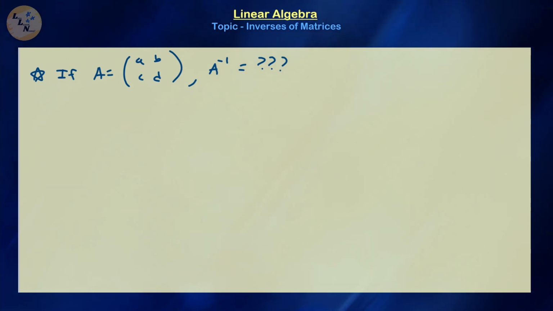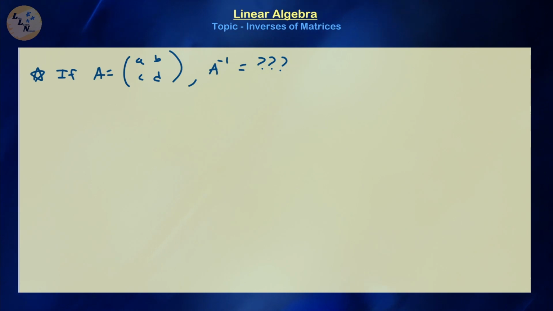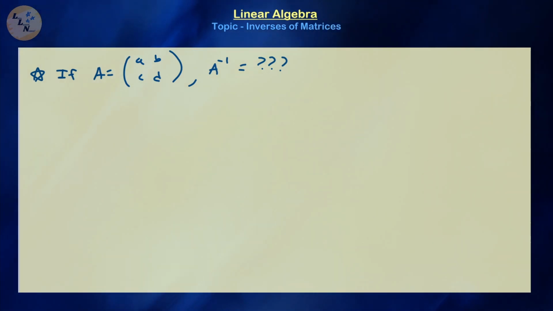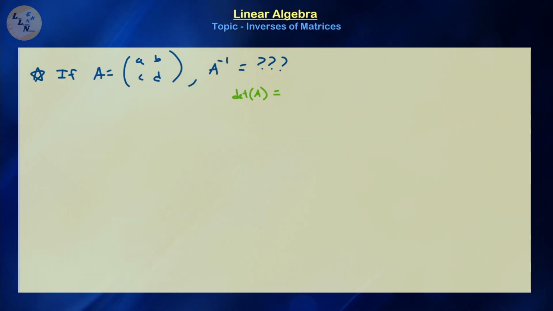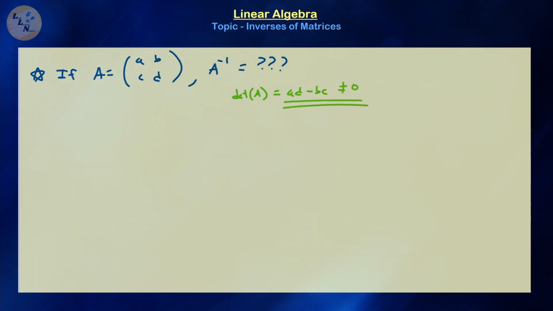So what matrix A inverse do we need to multiply A by, both on the left and on the right, in order to produce the 2 by 2 identity? Now in order for this inverse to exist, we're going to mandate the determinant of that 2 by 2 matrix A, which we already know is going to be equal to ad minus bc, cannot be equal to 0. So as long as that's not equal to 0, this inverse is going to exist, so let's get started.